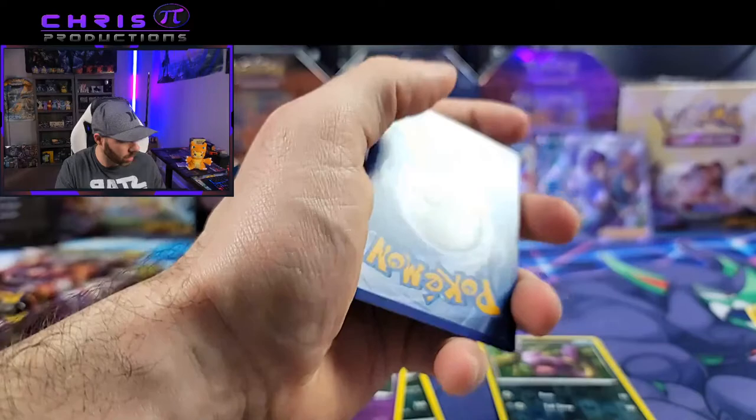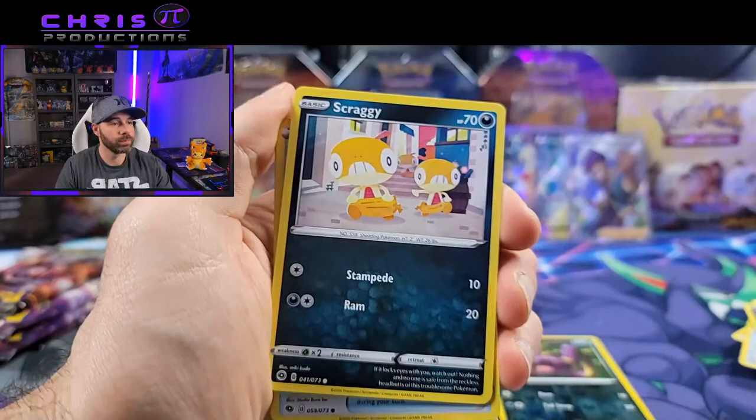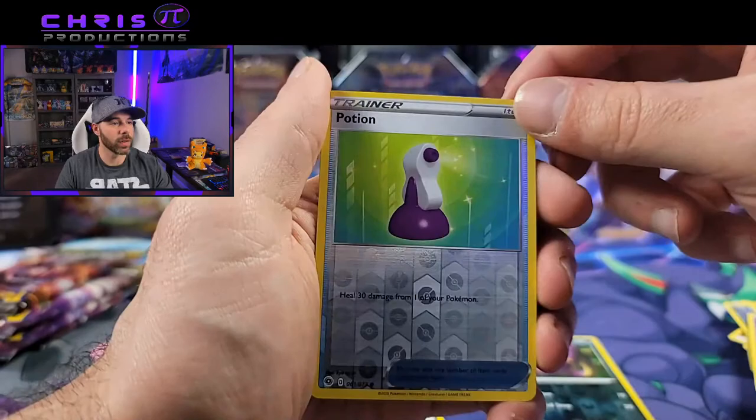All right, let's see. Energy, Suspicious Food Tin, Sonia, Leopard, Purloin, Scraggy, Pokeball, Nickit, Hatena, Reverse Holo Potion, and a Marnie.